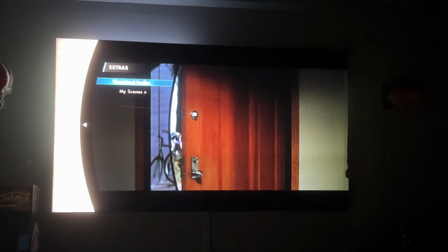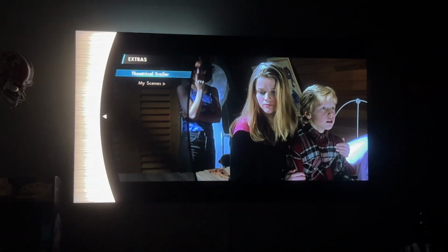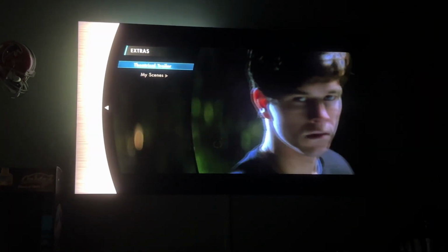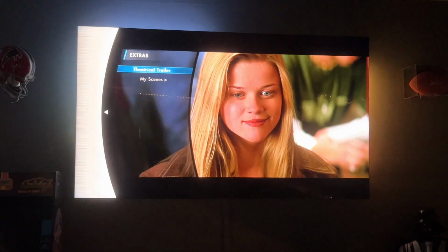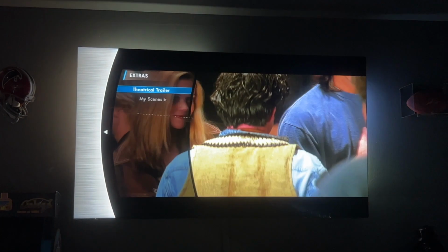So if you already have this release and you're not interested in those retro slips, you'll probably be fine with just your Universal release that's already been put out years ago. But like I said, that's going to be dealer's choice. I just want to show you all the difference in the introduction screen between the old Universal release, which I've had for years, and the Mill Creek screen. A little more polished, but you're getting the same thing.